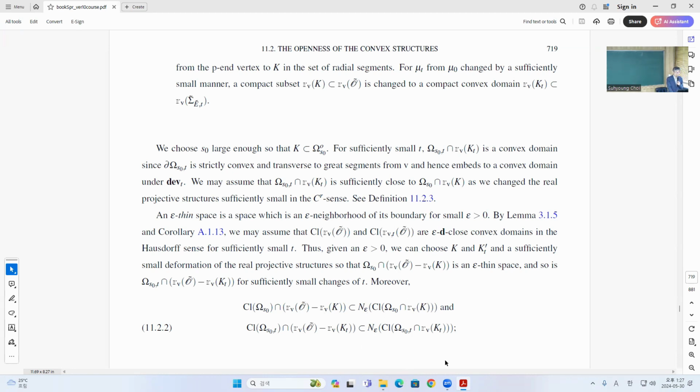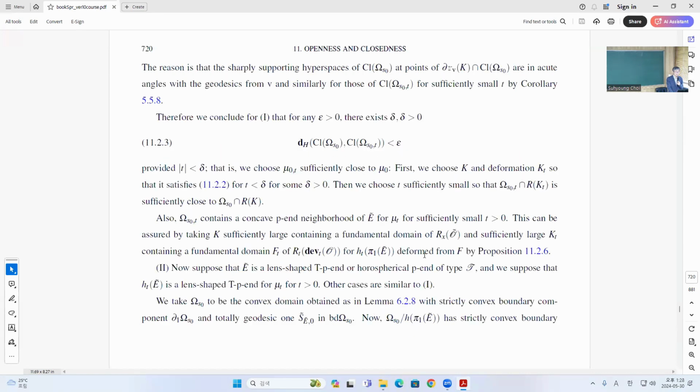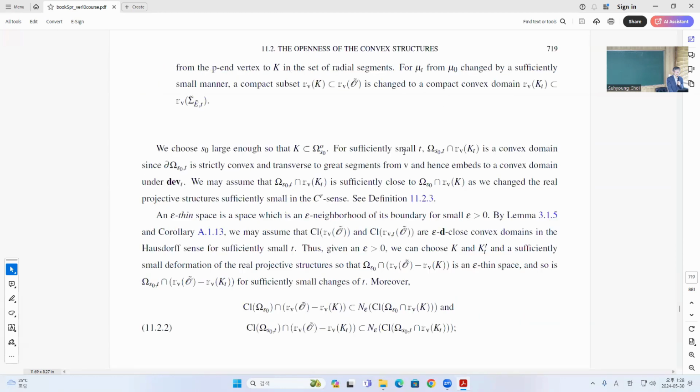But they are actually in some epsilon neighborhood in the Hausdorff sense, because you can make this very small by taking K and KT very big, and you can assume that these are very small. Then for every epsilon you can make this Hausdorff distance smaller than epsilon. That's because you try to approximate within this k direction, and then the others are in a very small epsilon neighborhood. So these are very thin tubes in here. Okay.